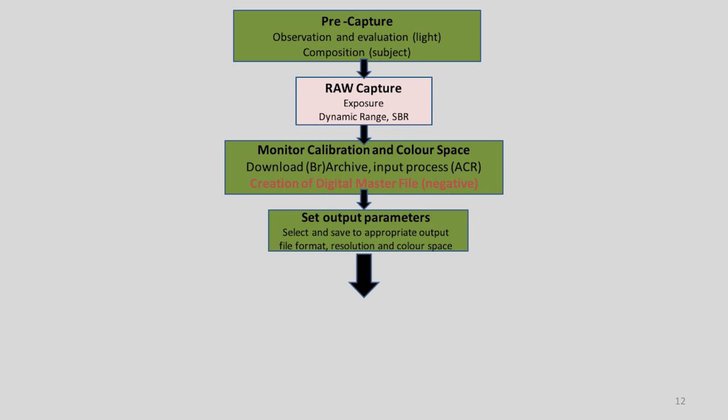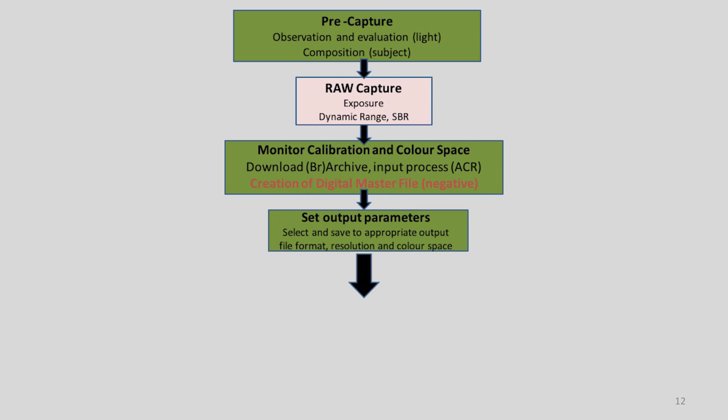If you save it as a JPEG, then it will automatically be downsized to an 8-bit pixel depth file. If you are just wanting to upload your image to social media or send it in an email, then a JPEG is adequate. Remember, when you save from your digital master file, this original file is not overwritten. The JPEG, TIFF or PSD file, or the DNG file for that matter, is a copy of the master file.